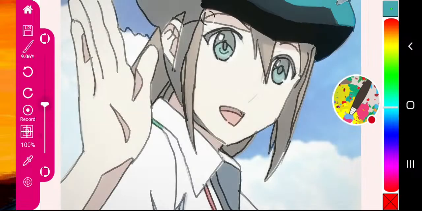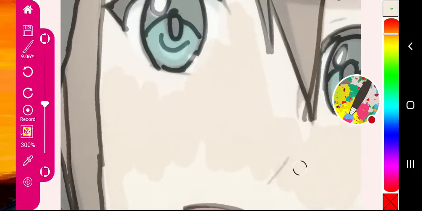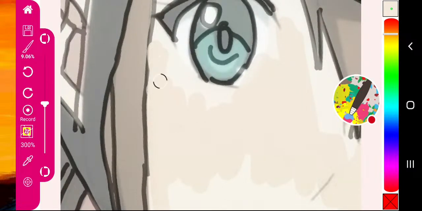And now let's just see, well, we've got the same brush here. Use this color for the flesh tone. Can you see here? Just color it in like that. And remember, you're not trying to get this right the first time. You can improve on it towards the end.